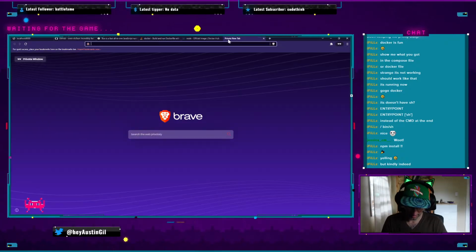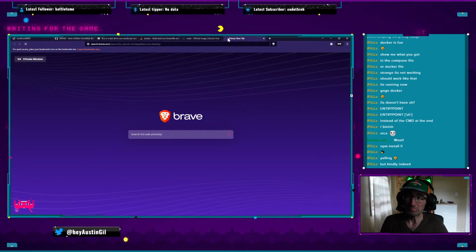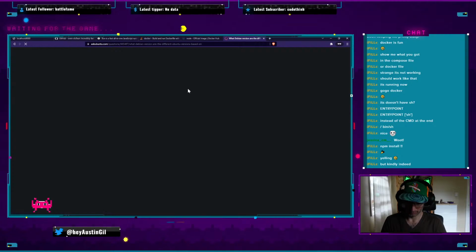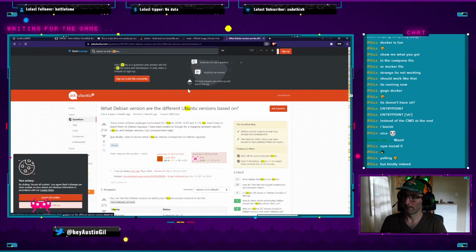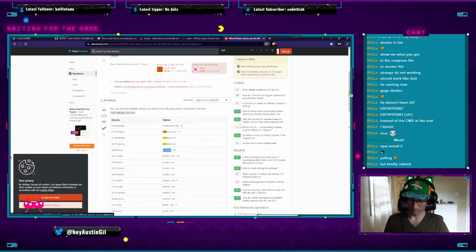but it's going to be the Ubuntu Bullseye? I don't know. What Debian versions are different? Ubuntu versions. What is Bullseye? Okay, so Bullseye is Ubuntu version 20, which is great. That works for me. Cool.